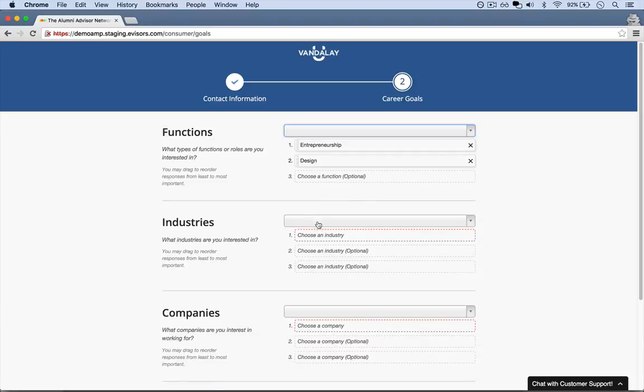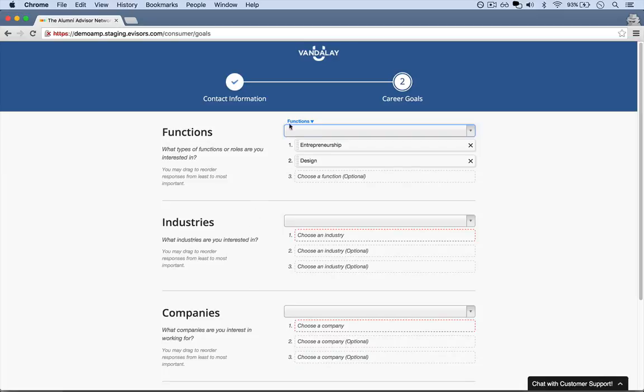We're only requiring that they do 1, so if they're trying to just skip through it, not a problem. But we would love 3, because what we're going to be doing with the algorithm on the My Recommended Advisors filter, once you see that live, is weighting these things. So we are asking for their rankings: 1 being the most, 2 being middle, 3 being the least. The idea is that we can then, in a smart way, present them with advisors from the most relevant to perhaps the least relevant, but a nice group of everything.